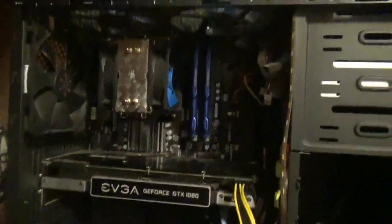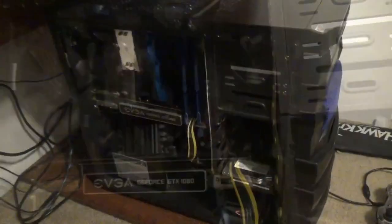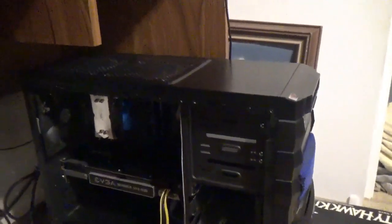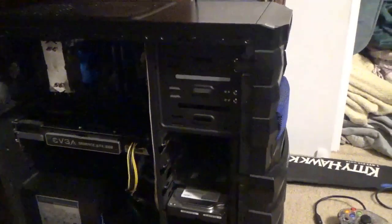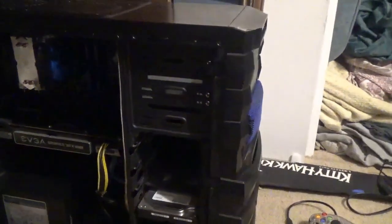So now I'm gonna go ahead and plug that back in and turn everything on. I got everything plugged back in. I'm gonna turn it on, and hopefully there'll be no really loud grinding sounds of the fan screaming for death. These two fans up here have been replaced, and the two fans in the front have been replaced along with the CPU fan.